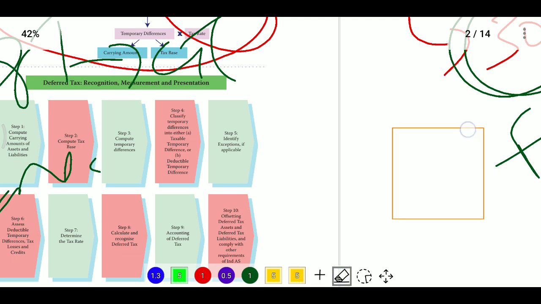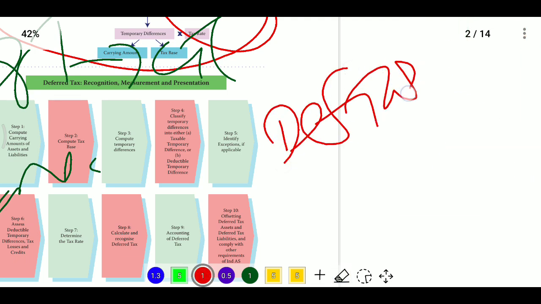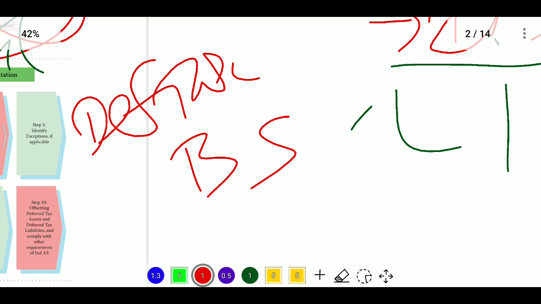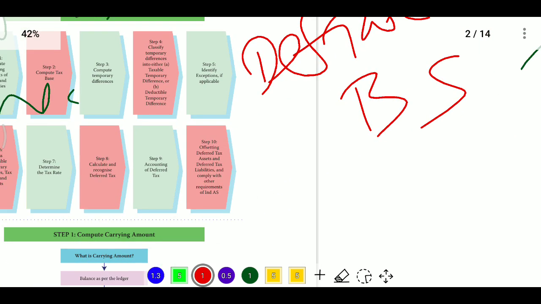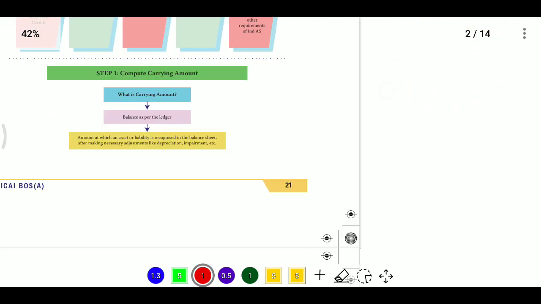Now we talk about the other tax, that is relating to deferred tax. So how will the entry be passed for this deferred tax? As per Ind AS, we should follow the balance sheet approach. Which approach? The balance sheet approach we will follow for this purpose, for deferred tax amounts.